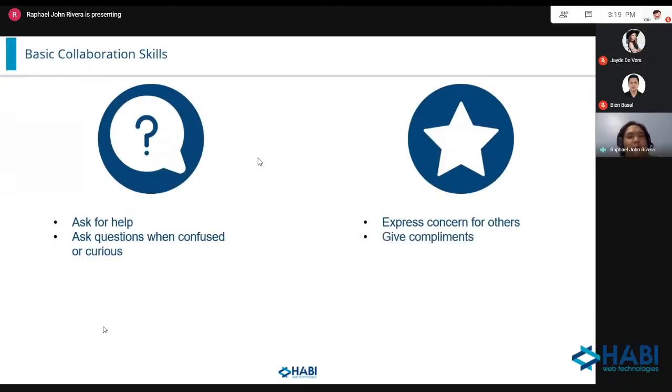And of course, with that concern is the ability to give compliments whenever group mates or team members are doing well with their specific roles. And of course, with compliments comes constructive criticism.